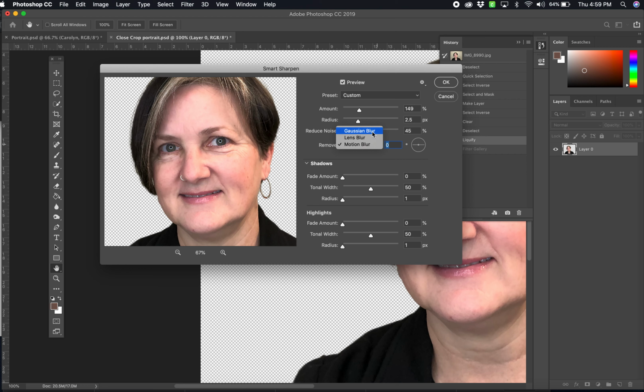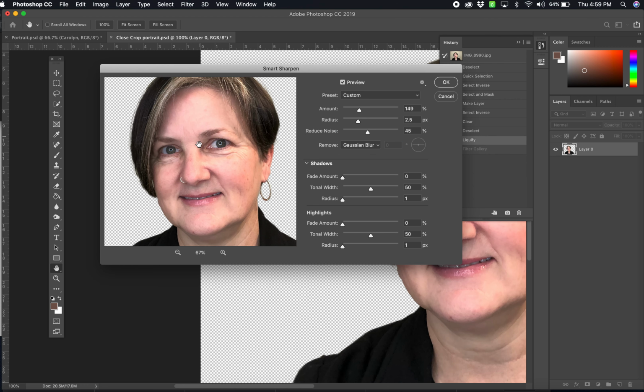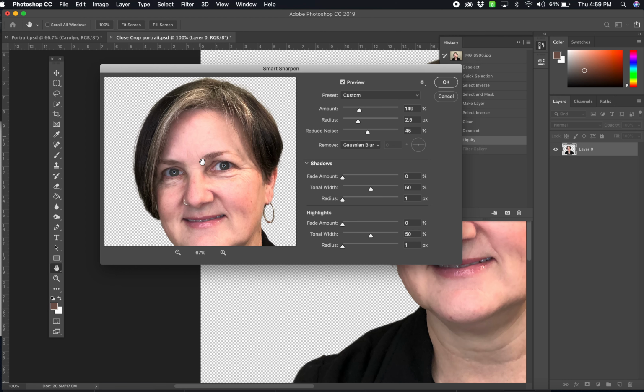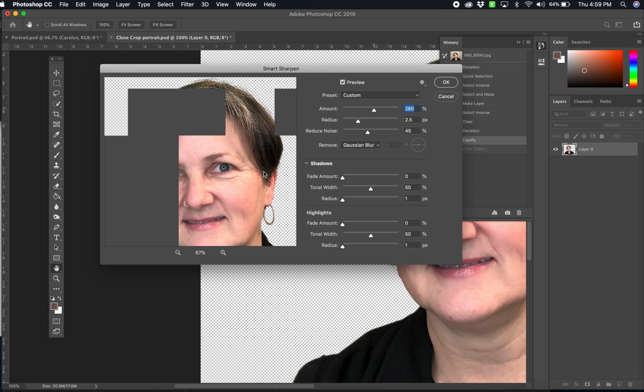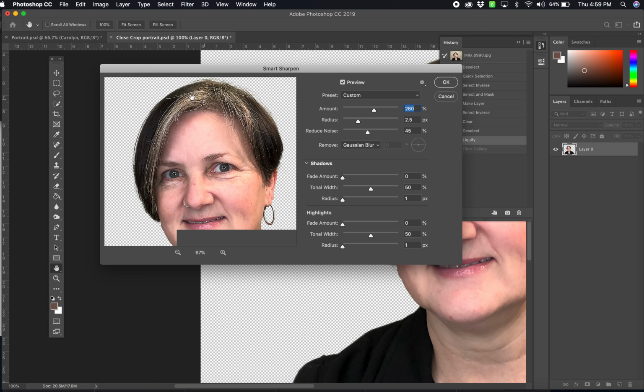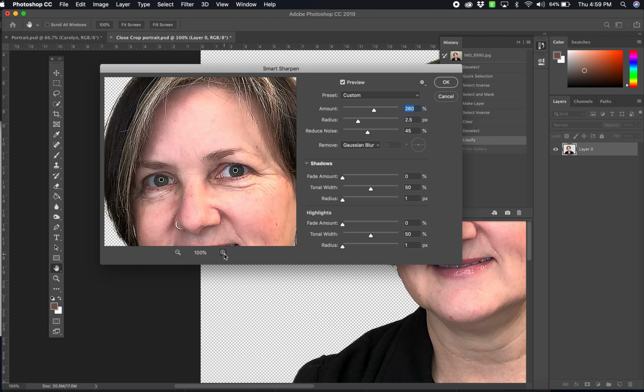The one I'm going to use is Gaussian blur. And let's see what the before looks like. So I'm holding it down. The easiest place to see it is in my hair. If I increase that, let's see what it does. Can you see that definition now in my hair and around my eyes? If I hold my mouse down, that's the before, that's the original photo. And if I let go, okay, there we go. Now you see this wicked definition. You decide to go as high or low as you want on that.